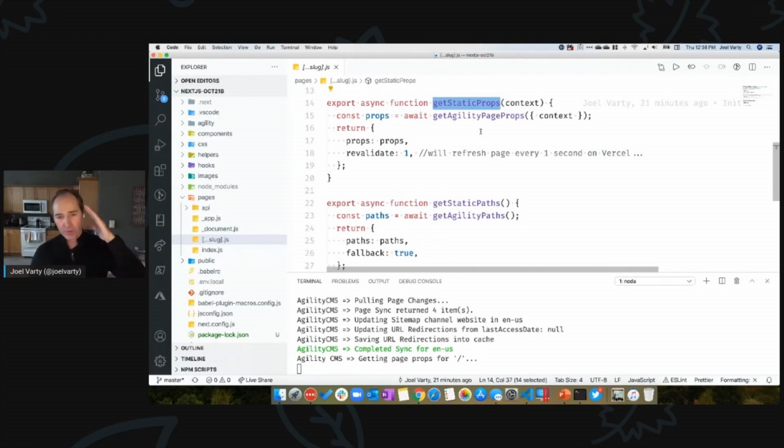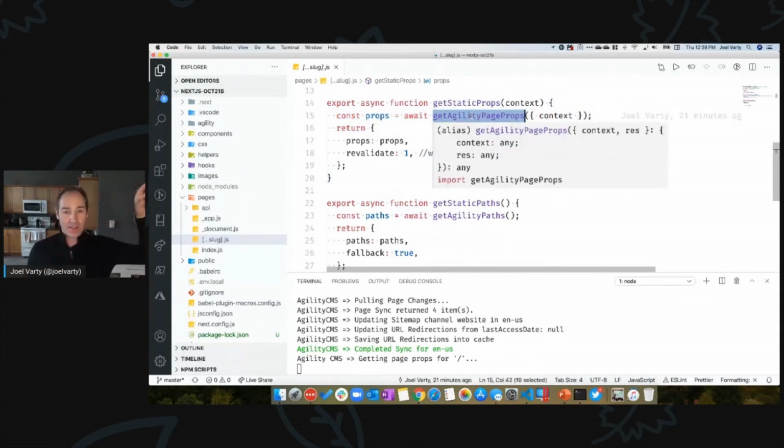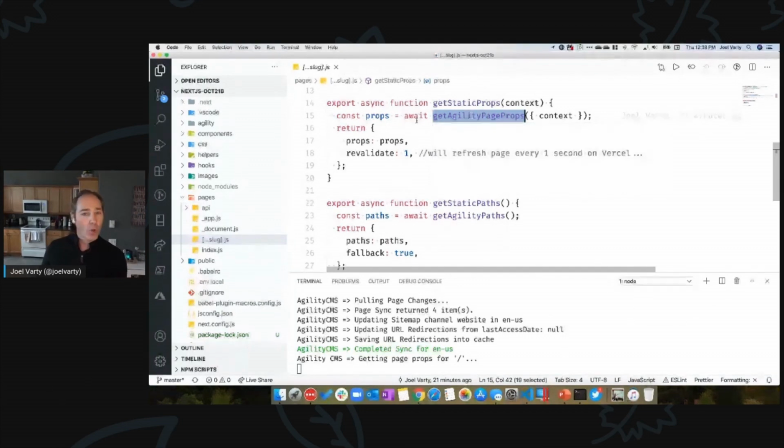So for the default route, for your about page, for all the blog pages or whatever page you have, it will call this function. And what we're doing is we're just passing it right through into another one called getAgilityPageProps. So what this does is it finds that data from the CMS, basically. And so if you had your own way, and you could combine this with other CMSs or other data as well, this is where you would do that code yourself.